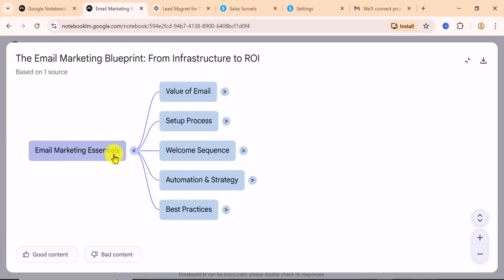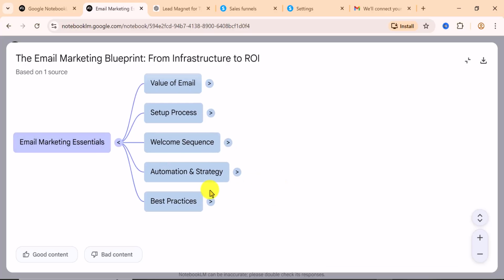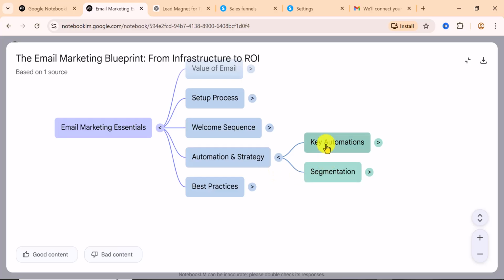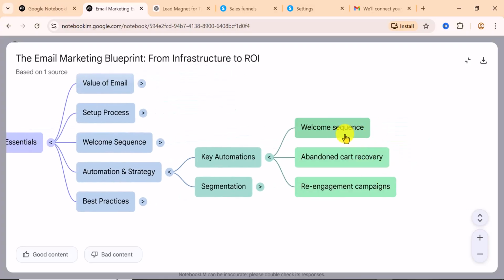So far we've done everything that we outlined here. We've set up our processes, we've set up our welcome sequences and some marketing campaigns. We've set up our automation, and our strategy here is to send them emails and then try to sell them. We have different automations that you can build. We've created a welcome sequence. We've tried to educate them. We've tried to build trust and then try to sell them on the 5th day.